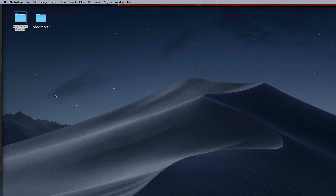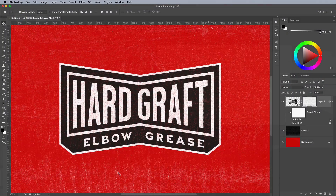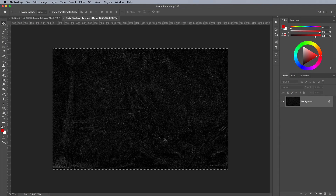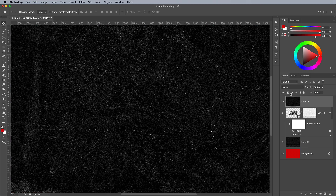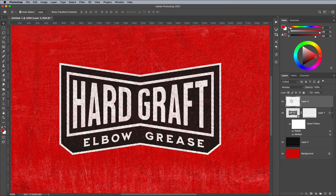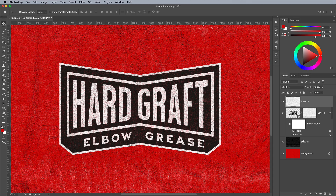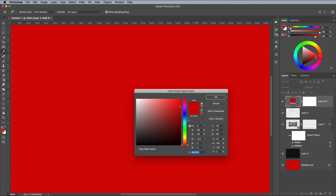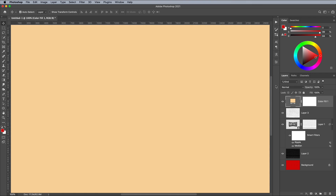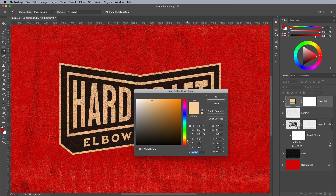Open a different Dirty Surface texture into Photoshop and copy and paste it into the main document, using the shortcuts CMD+A, CMD+C, CMD+W, CMD+V. Set the blending mode of this layer to Multiply and invert it with the CMD+I shortcut. Use CMD+L to bring up the Levels and adjust the slider to add an extra level of dirt to the image. Finally, add a solid colour adjustment layer using a pale yellow hue. Set the blending mode of this layer to Multiply to give the white areas an old off-white discolouration, which you often find on old packaging that has started to age over the years.